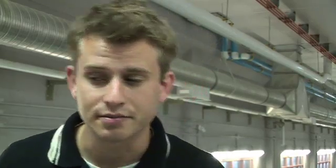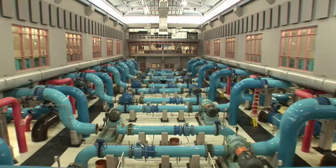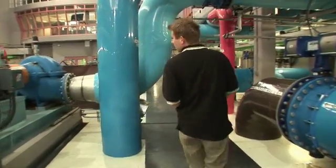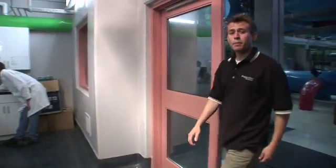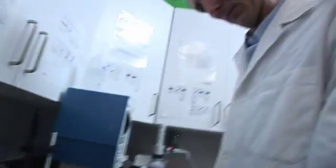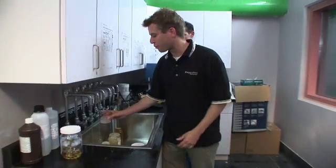Now the water is clean and almost ready for distribution. These blue pipes collect the clean water from the membrane trains. Before the water heads out to our reservoir, we add a small amount of chlorine to keep the water clean and disinfected as it heads to your tap. We also add a small amount of fluoride to help promote dental health. As we prepare the water to leave the facility, we constantly monitor its quality to ensure it meets the Ministry of the Environment's stringent water quality standards. We also test the water manually four times a day for over 100 different parameters.